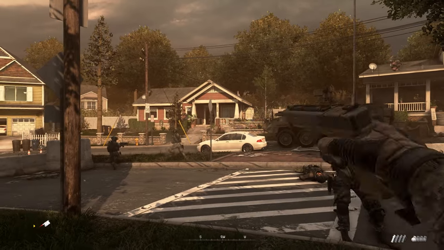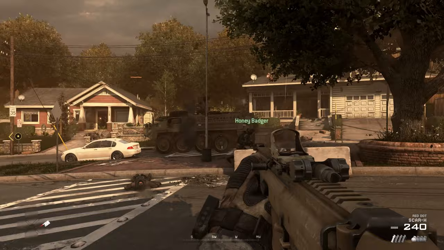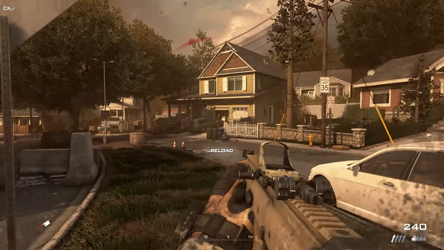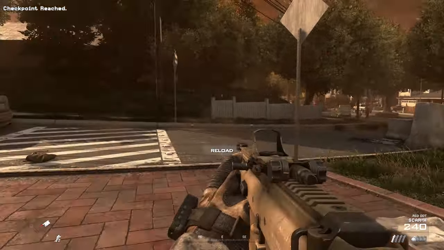Badger 1's 102. Target destroyed. Badger 1 copies. Engaging house. Squad! Move up through these houses! Let's go! Let's go! Badger 1 engaging yellow house.